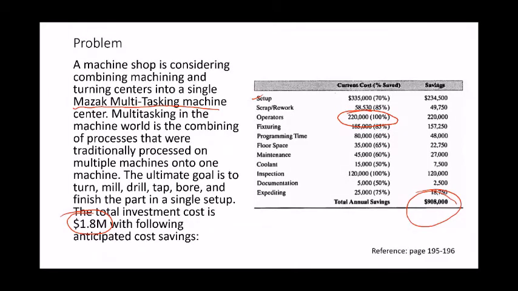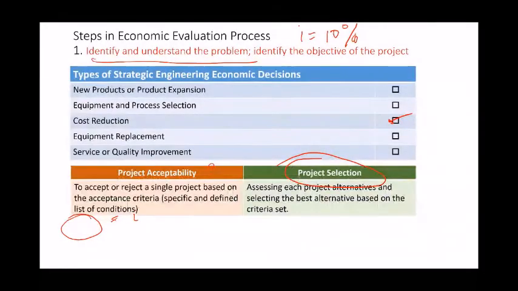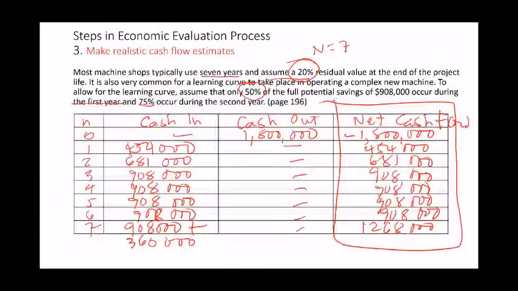Okay, so what are the things that you cannot yet get 100% from here? Okay, that's why we have estimates. Like for example, set up 70%. So maybe since we do not know exactly, we are not yet familiar with the machine, maybe for the setup, we cannot save 70% yet. Maybe only 20%. So that is how to estimate. That's why for your projects later on, you need to make estimates. Okay, so that is how to make realistic cash flow estimates.